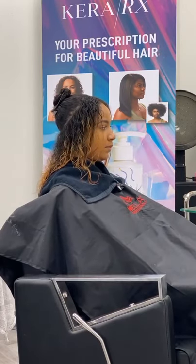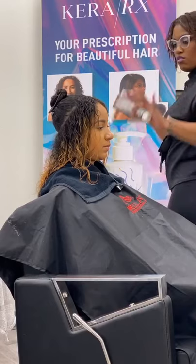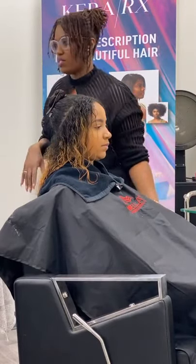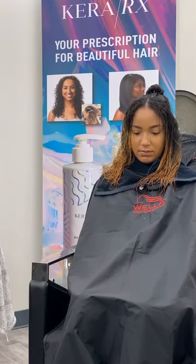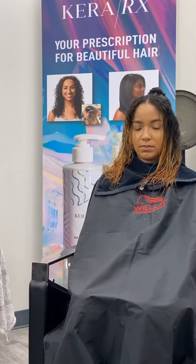I'm going to be using our chocolate for the rest of her hair, and I'm going to be using the caramel for the face framing areas. Okay? And then I'm just going to color melt the two through here. So I'm going to do the darker on the roots, because again, I didn't want this to go all the way to the roots, and then I'll do the lighter pieces on the ends. So there's no mixing or anything, these just come straight out of the tube.